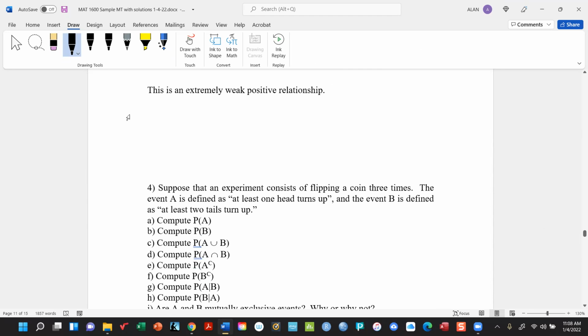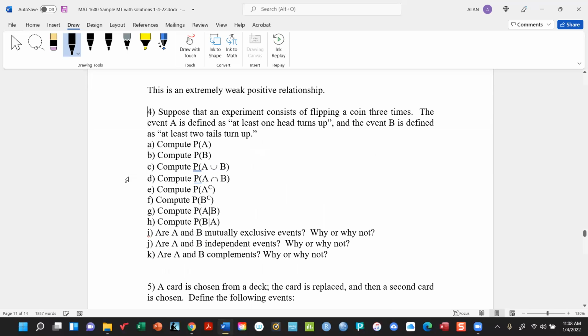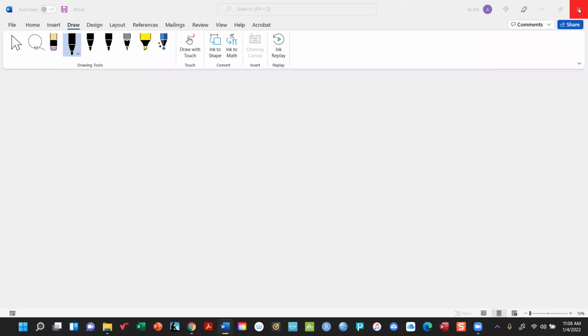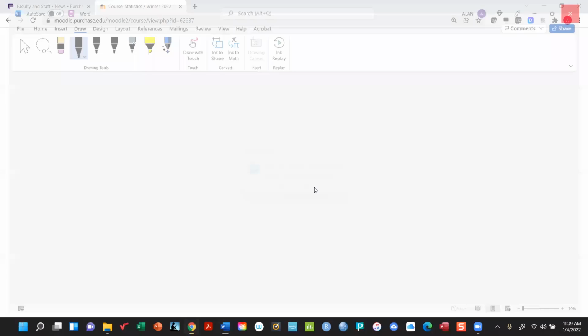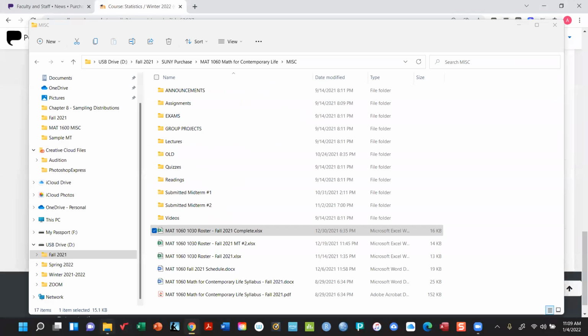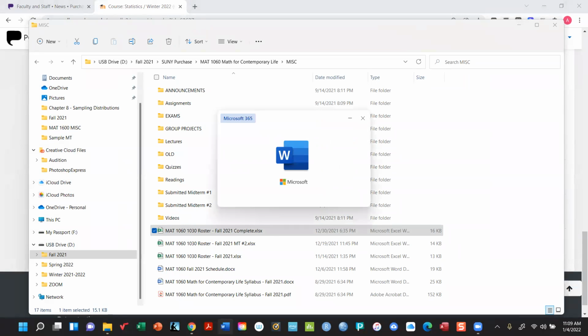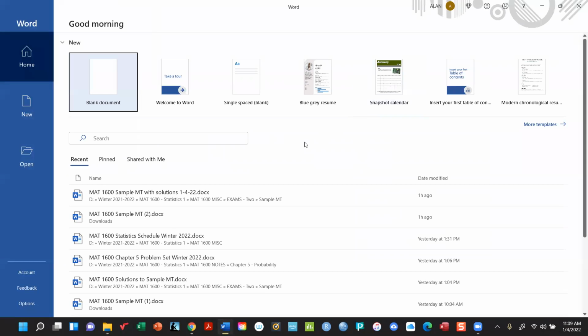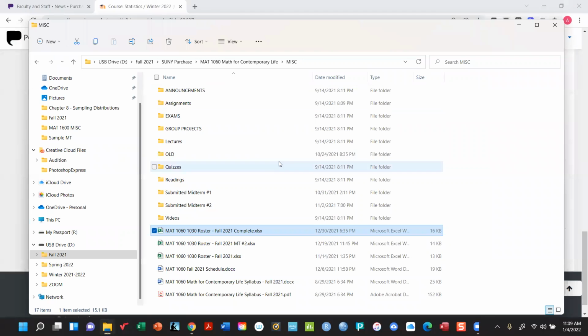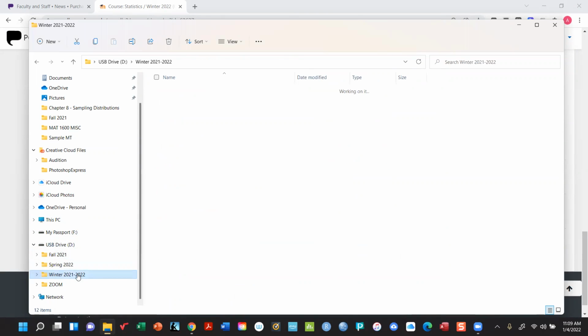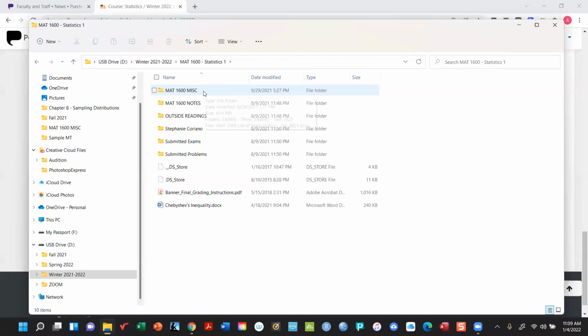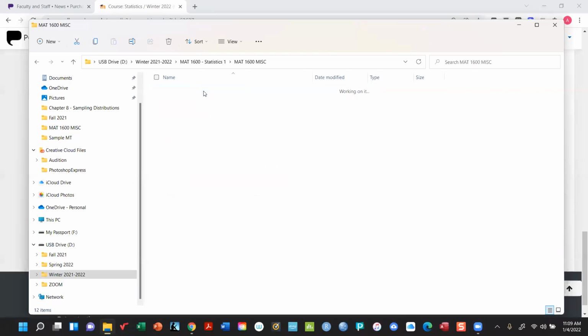Now, the rest of this stuff is probability theory, which is good because it's less computationally intensive for the most part, but it can be very conceptual. So here's what I'm going to do. Like I was saying before, I'm concerned about running out of space with this document. I've had this problem with Word before. Not so much with some of the other products that Microsoft makes. But Word, in my experience, runs out of memory very quickly.